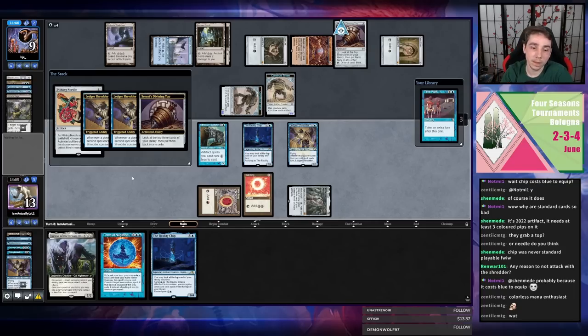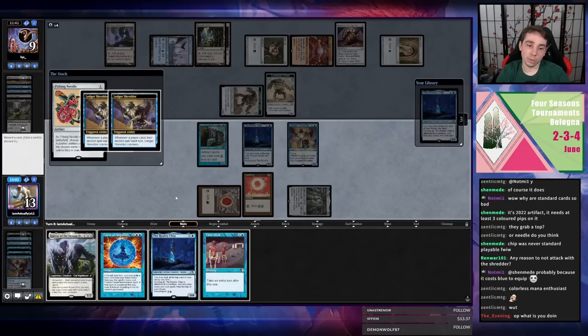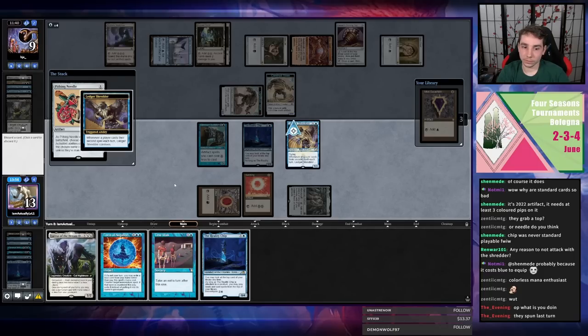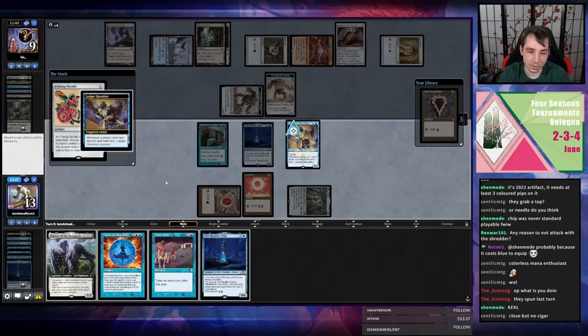All right, so after these things resolve, we draw a Time Walk and we draw a blue source, and we go to our second main and we Time Walk. Please? Bro, why? Do I get rid of Lurrus? I can't get rid of Lurrus, right? I need Lurrus. Yeah, okay.